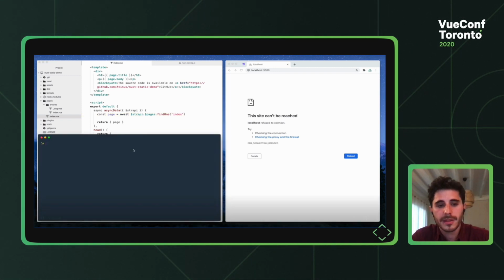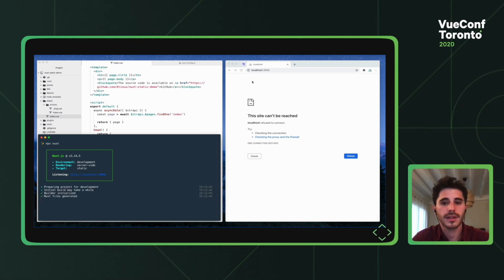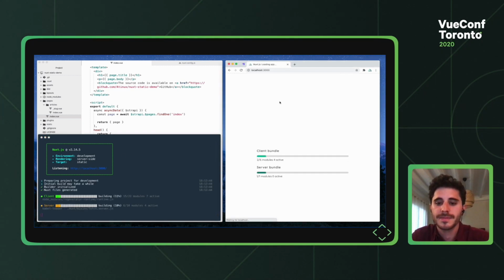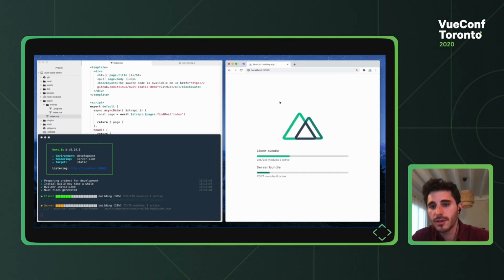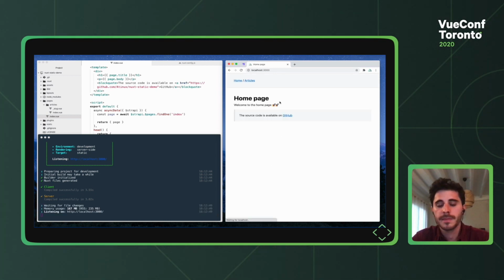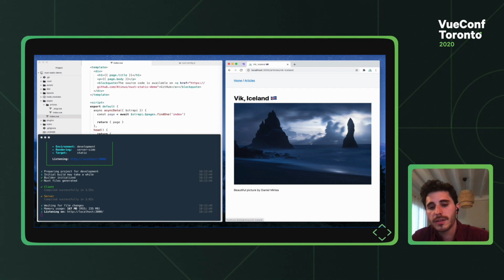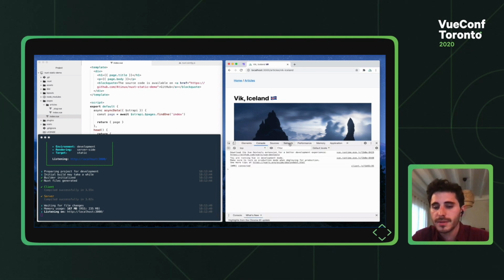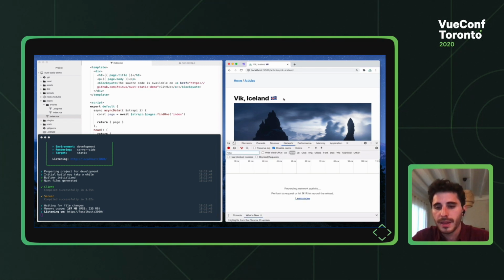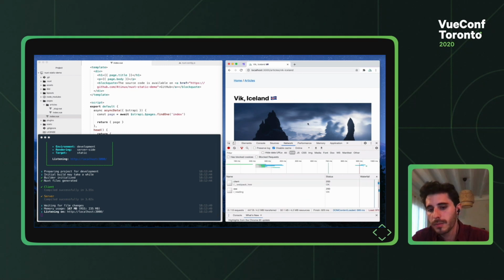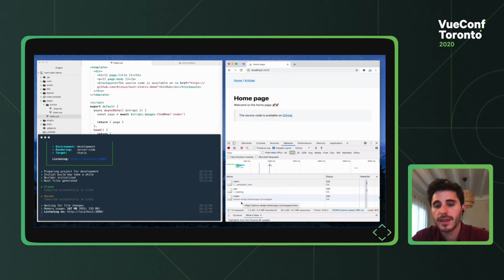So let's start our development server. Pretending to type, this is actually already recorded. We can see our fancy loading screen until Webpack is done. And here we go, we have our home page. Going to the article page, our nice article. If I refresh and I'm in development, you can see that I'm actually making the API call to Strapi.